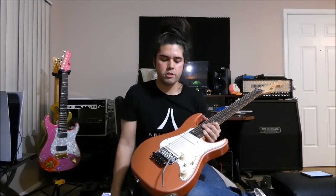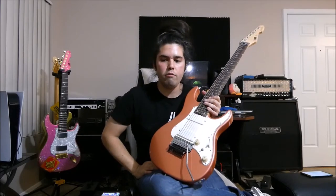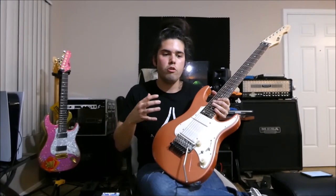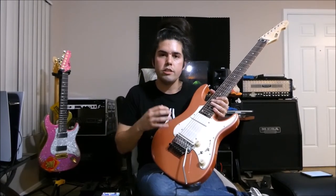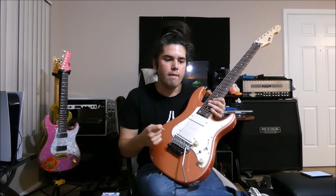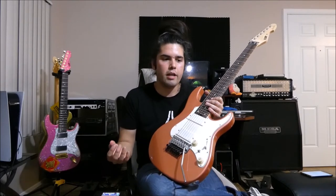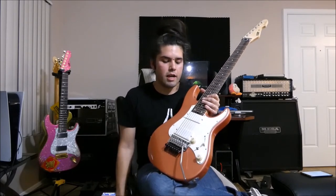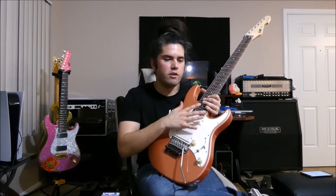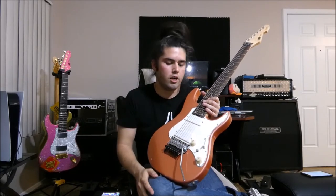Continuing on with the specs, we have two EMG 707s. Compared to the 81s on my Pink Chan, these are a little more open and natural sounding, not as compressed. They're still hot and very... I mean, they're obviously active pickups and they are built for high gain stuff. They're still high in output, but I feel like you get more tonal variety with these pickups. They're not super, super crazy hot.